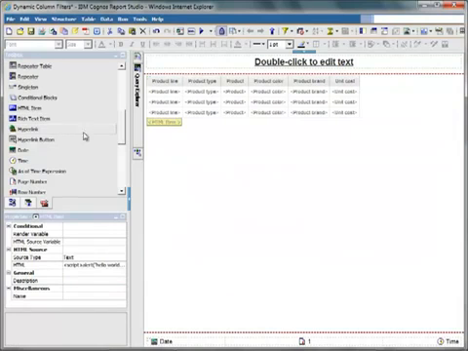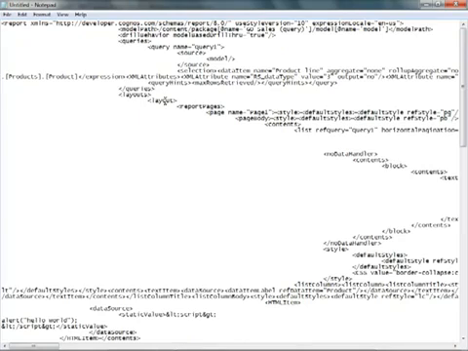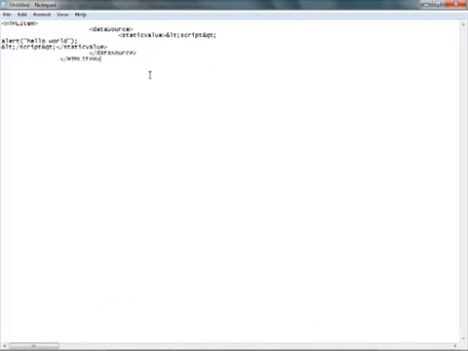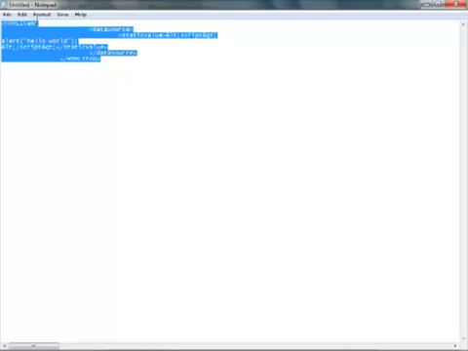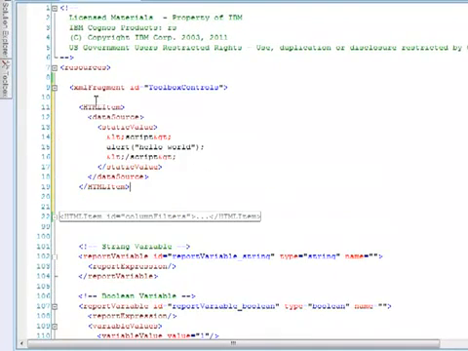So I'll come back over to Report Studio where we created our example, and we're going to copy this report to the clipboard. So we need to pull it out of the report specification. We're going to paste that into Notepad for a minute while we clean out everything around the HTML item that we created. And there we go. So this is the HTML item that we dragged and dropped into the report that has the JavaScript that says hello world. We'll copy and paste that into our toolbox controls file.